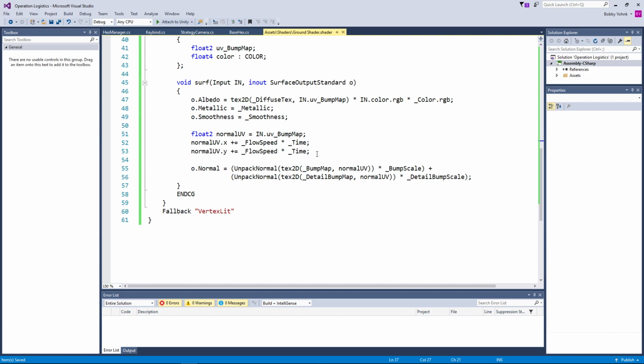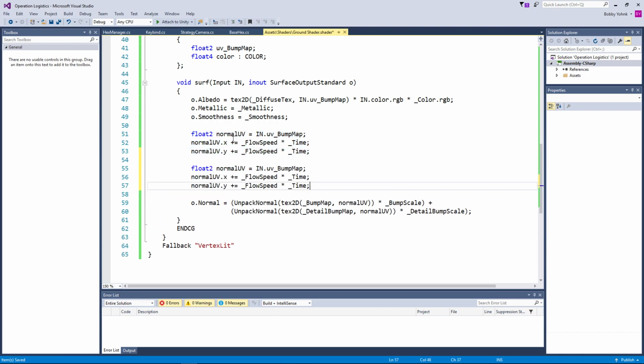Excellent. And then we will essentially duplicate this, except I want to rename this from normal UV to large UV. There we go. And this from normal UV to small UV. There we go. Flow speed times time, and we want this to always be going opposite directions, probably.